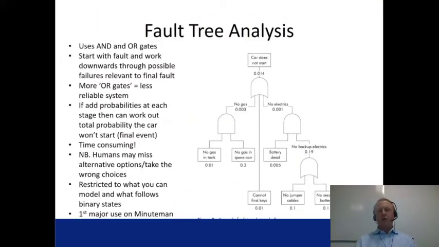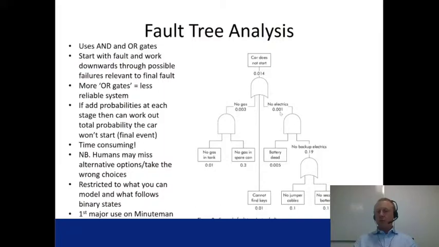So we've got a good example here, which is being late to work. So here we have fault tree. We're talking about the car not starting. And what fault tree analysis does, you see the shapes of these little gates. You have OR gates and AND gates. And what it's saying at an OR gate is if there's no gas or there are no electrics operating in your car, then the car will not start. So that's an OR gate.